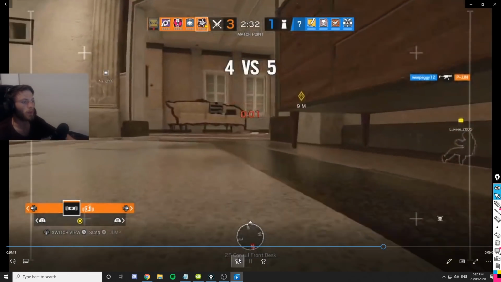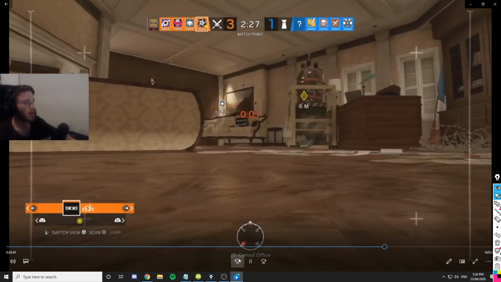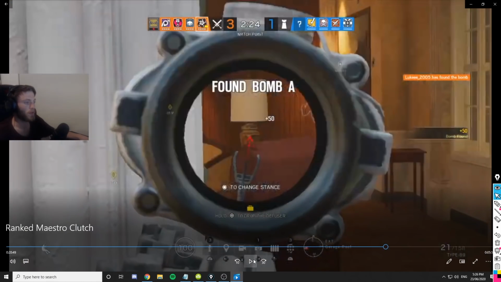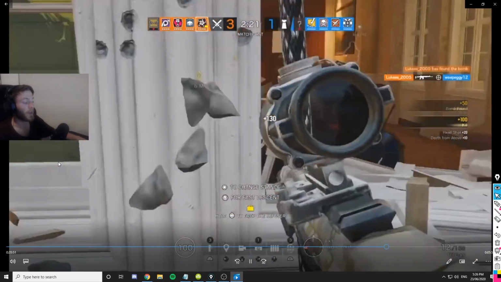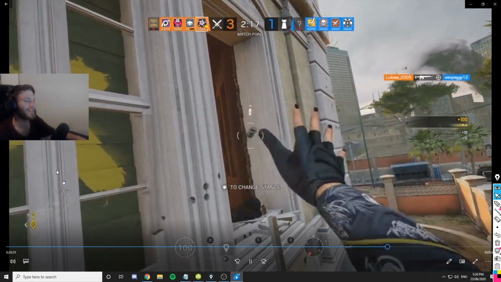Okay, you've dropped a man straight away. The IQ goes down. Looks like CEO is clear for the most part. They've actually got a really bad rotate there as well. I'll go over that in a minute. Oh my god. Yeah, you go. What are you doing there, bro?